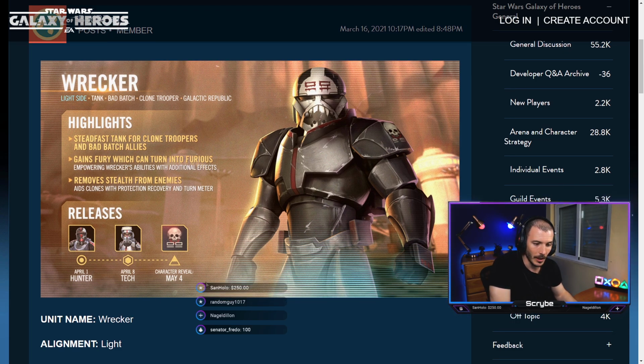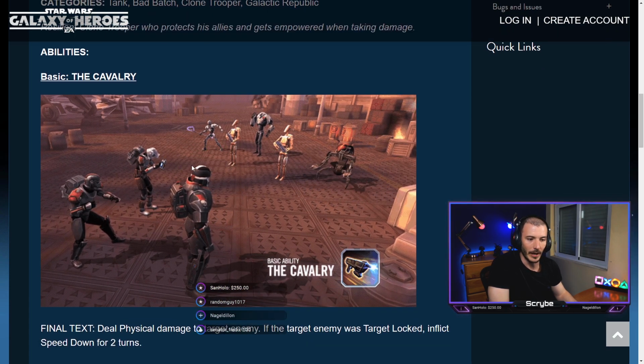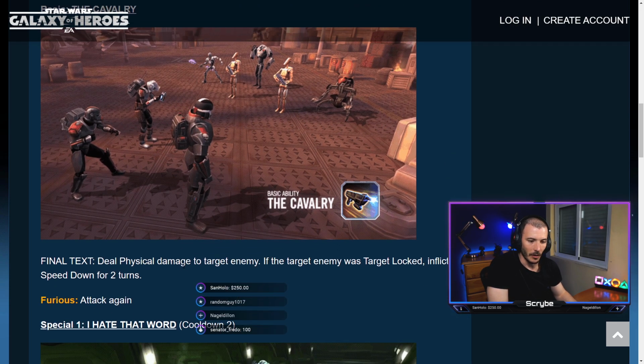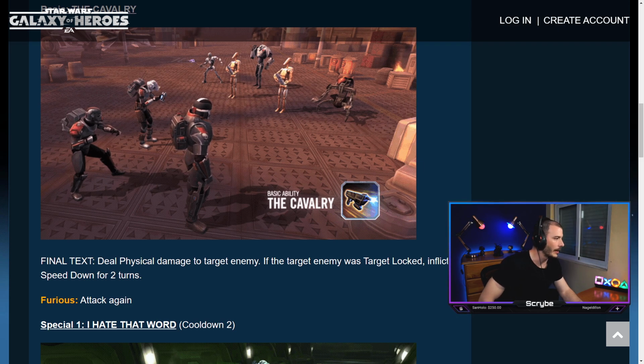Alright, so here we go. Let's see. The Cavalry. I love how big Wrecker is. Look how giant he is compared to the rest of the clones. So, final text. Deal physical damage. Let me get rid of these little info labels real quick. Sorry about that, guys. Apologies.